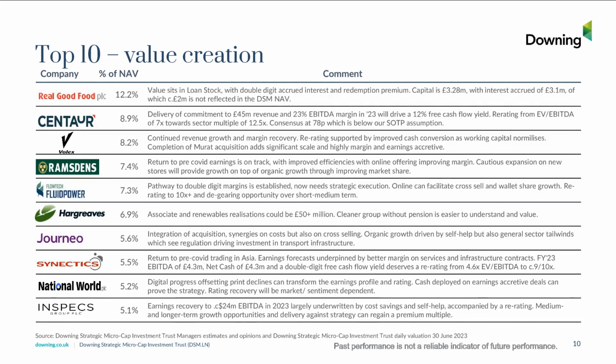Now, clearly, we're part of that journey in terms of getting to that EBITDA number, or aspirational EBITDA number. But given the self-help that has gone on in the business, about 6 million taken out of costs over the last 18 months to 2 years, and if you look at more recent statements, you'll have seen that we've managed to pass cost inflation on to underlying customers like Tesco and some of the supermarkets, and that's double digit. That's 18 to 20% type price rises or resets that we managed to pass through.